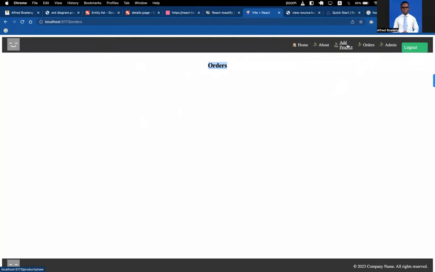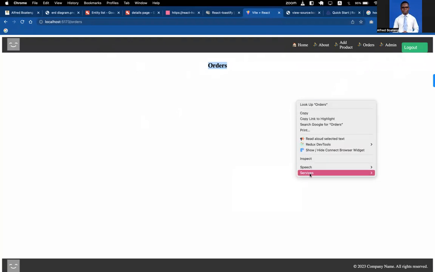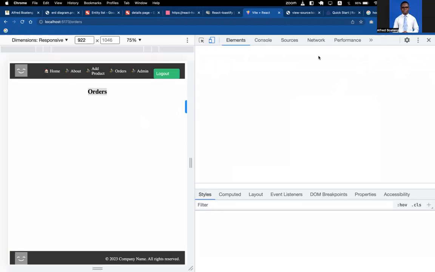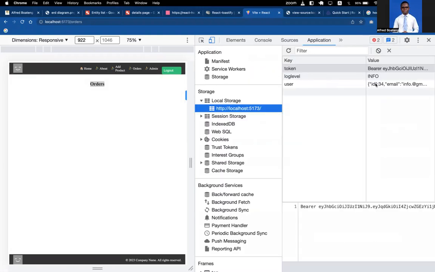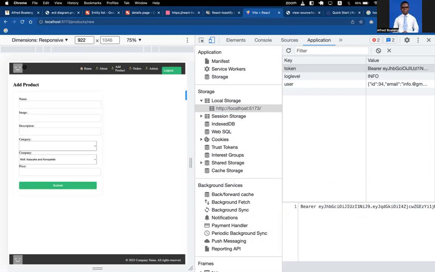But there's something interesting. Look, this user is logged in. That's why we have this log out button here. And if we want to check, we can go here, inspect, go to the application tab. Great. So we have this user, bearer token, everything here, right? He's logged in. But if we try hitting this, we're going to see that we are unauthorized. Let's try seeing something. I'm going to add anything for you to see that this is not working.